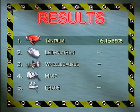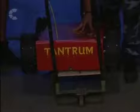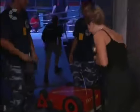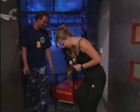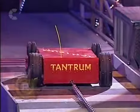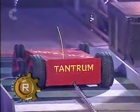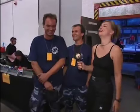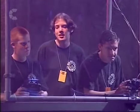16.15 seconds, setting the benchmark. Oh no, even your trolley's breaking. As a robot, isn't it? We should have put the trolley into the competition. Yeah, probably would have had better luck, wouldn't it? Let's face it. There's just an undeniable force dragging it towards the pit of oblivion. Yeah. It was Dead Metal. It was horrible, wasn't it? Right. It was. Oh no, what are we going to do? Blind panic, I think. Oh well. Landfill next. Roboteers, stand by.